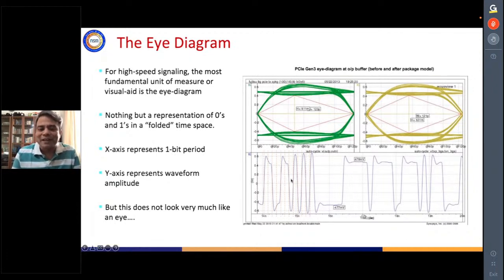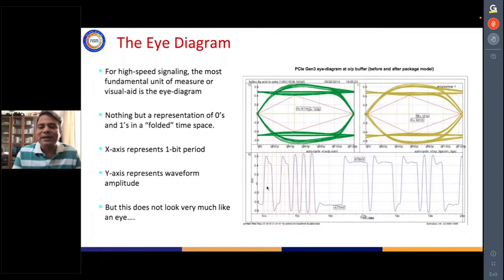What is an eye? What is this diagram? It's nothing but a representation of the bits that are being sent from one server to the other. The bits are these zeros and ones. Every 0 and 1 has got a bit period. The period of this bit is nothing but the reciprocal of the frequency.